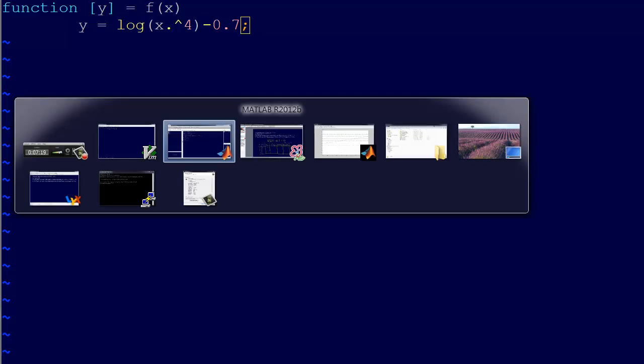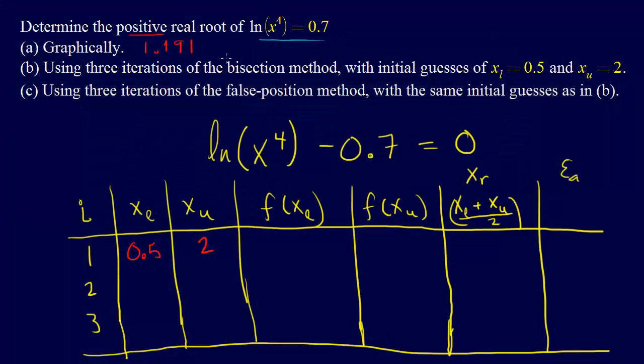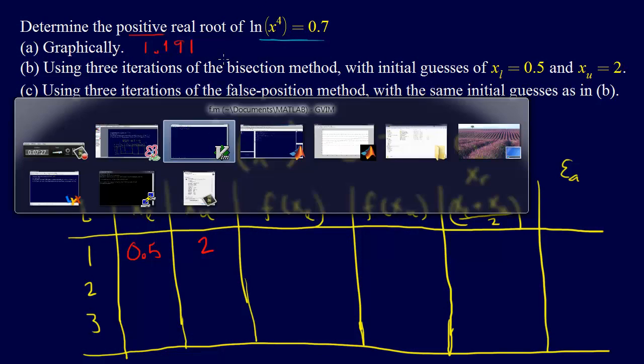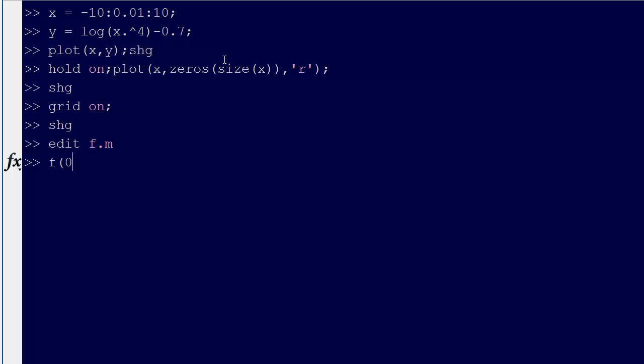Perfect. So XL is 0.5 and XU is 2, so f of 0.5 and f of 2.